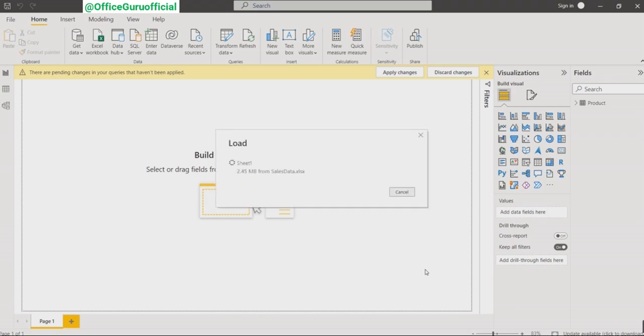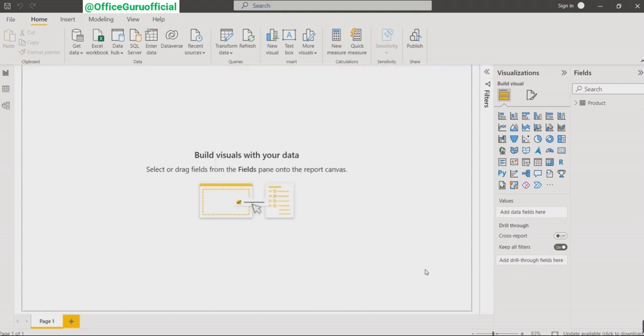The next step is to see what the contents or different columns in this data set are, and from those columns analyze what we can calculate. Okay, so let's see the tables one by one and what they contain. See here on the left side of the screen there are three options. First one is for report, second one is for data, and third one is for model. So this is the report page, and this area is called the canvas, where we are going to build the visuals.